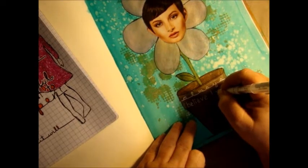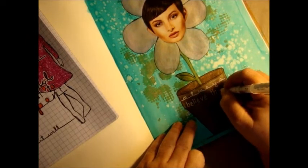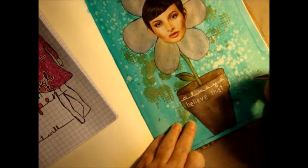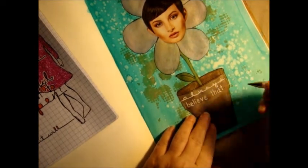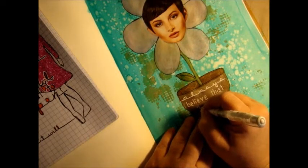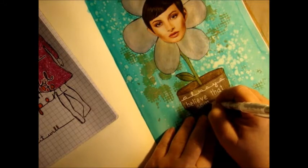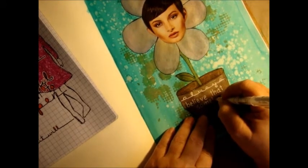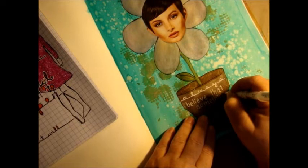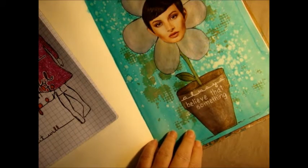Okay, and that. And I got lots of room here, so I'm going to make it a little fatter. Okay, so if I'd done that better, I would have had that center just a little bit better. Something. Compensated the other direction. All that normal stuff that happens. Okay, I always believe that something wonderful.